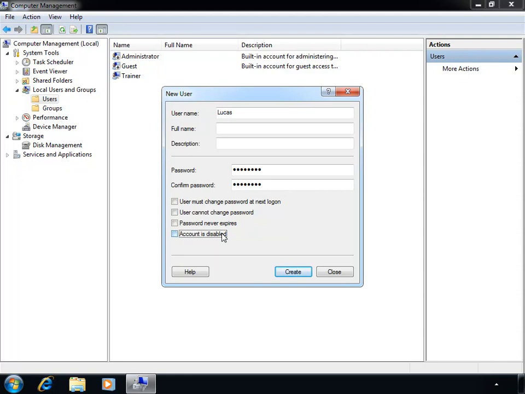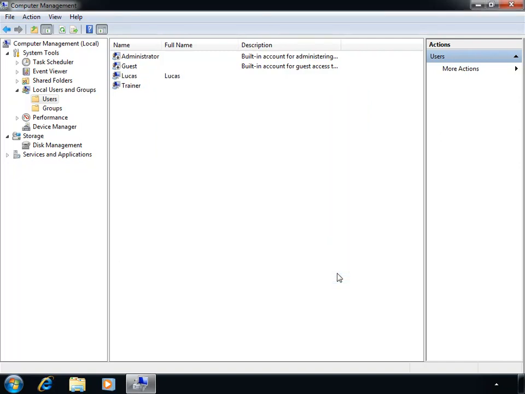Alright, so what we're going to do here is set Lucas's account back at the top here so that he must change his password the next time he logs on, which of course is going to be the first time he logs on, and we'll click Create. Okay, now we've created his account, and you'll see that this window here does stay open just in case you need to create more accounts. So we're done with it. We'll click Close, and there we can see Lucas's account, which is enabled, ready for him to log on.